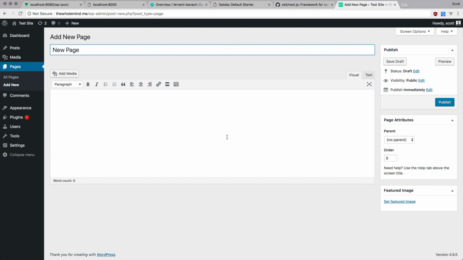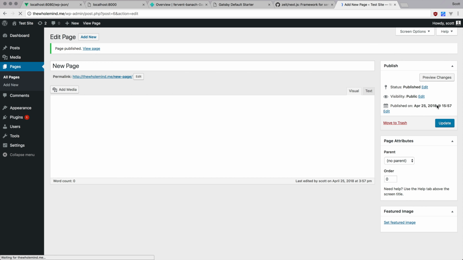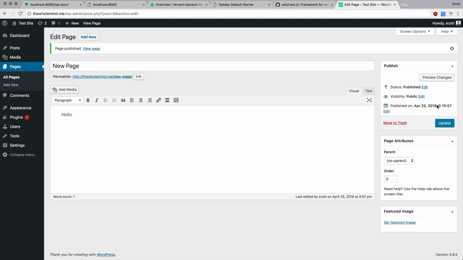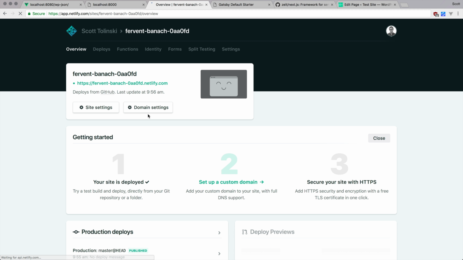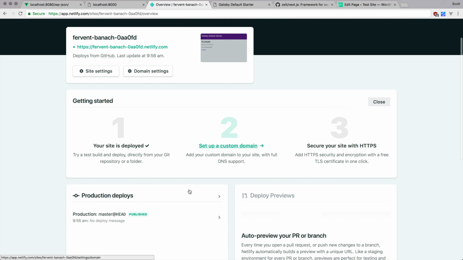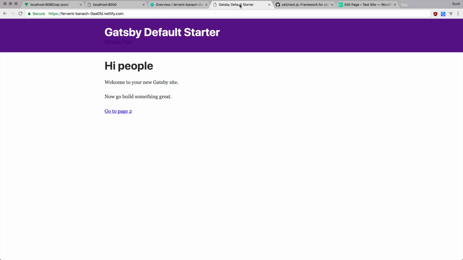New page. Now in a standard WordPress install, you could just say, hey, publish. Not to mention if you were in a Next.js site, this would work fine too. And you were to head back to your site and you would expect this to be here. And it's not. Not only that, but Netlify doesn't seem to be aware of anything. There's been no changes. There's been no rebuilds, because that's how Gatsby works. It requires a rebuild whenever there's new content, and because of that, it's not the sort of instant feedback that you're used to with WordPress.